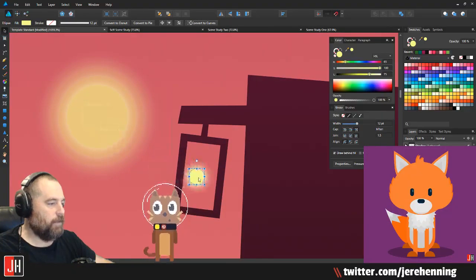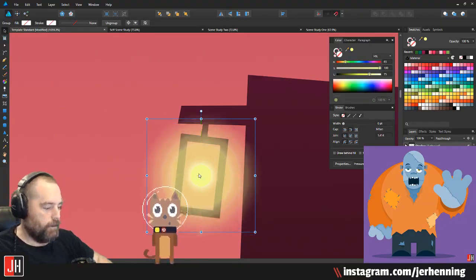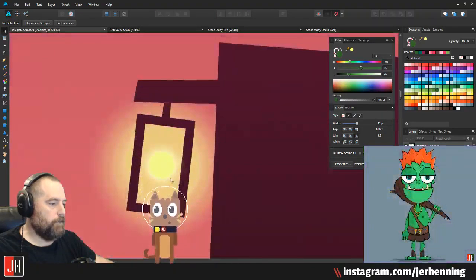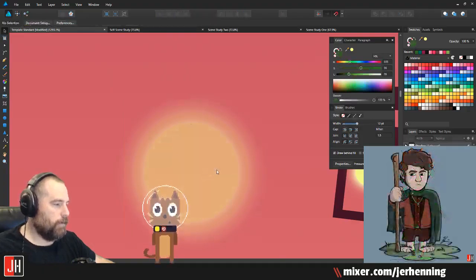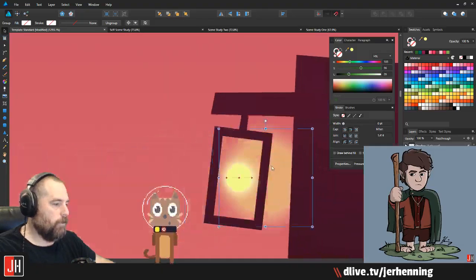All right, so we're going to go like this. We're going to throw this in the center of this lantern, like this. Now, we're going to take this same image that we did for this, and take it to the back and then bring it forward. Now, what we may do is obviously tone this down a bit, because this is not a lighthouse. This is just a lantern. But I think what I would do is get rid of the center effect, keep all these, and sort of size them down.